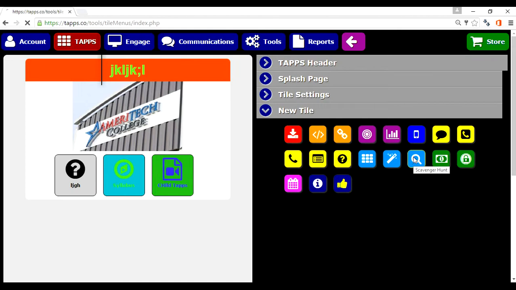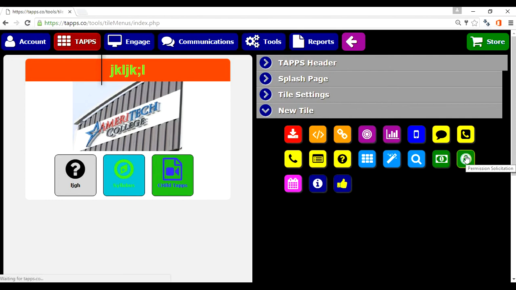It allows you to enter predetermined locations that utilize GPS to then determine if your users are within a preset radius of that location. And then they accumulate points as they arrive at those locations and take a picture of whatever the object or location is. This is our e-commerce tile. We can include anything from a pay-per-click, a subscription service, a sign-on service to TAPPS. We can run stores through here as well.